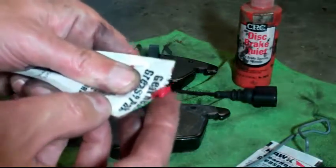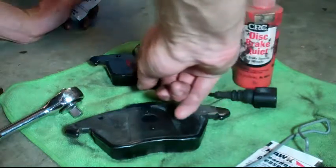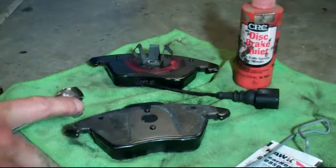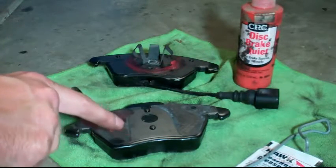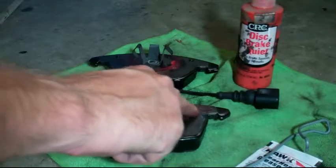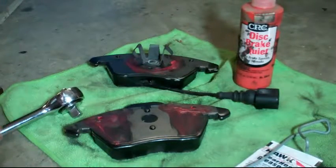You're first gonna take some lube and go around your piston circle. Do not do the whole entire pad — there's no reason to. There are only specific spots that make contact. So I'm doing the piston circle; there are markings there so you know where it touches. This may be pretty basic stuff to almost everybody, but there's always that one person that might want to know about this. When you slide it on the other side, you're just putting it in the top area, not the bottom. When you push the caliper on it's gonna force the liquid there. You don't want too much. So I'm going at the top where the caliper forks come on — just put a real thin coat. You definitely don't overdo it.